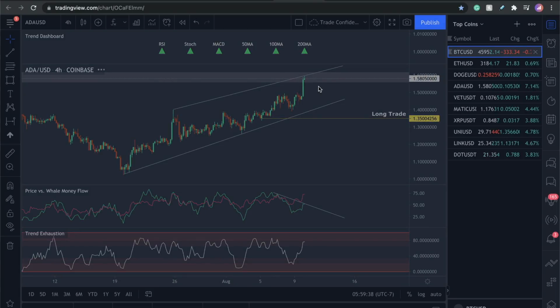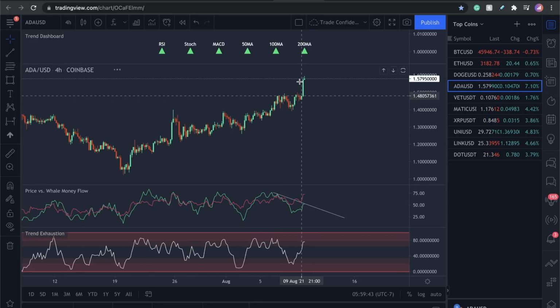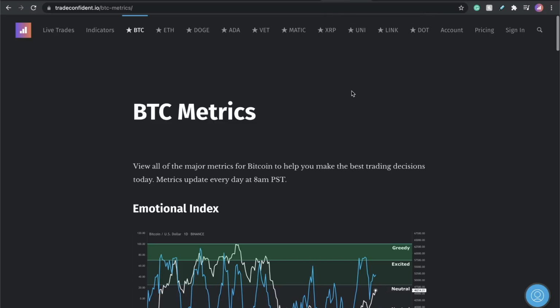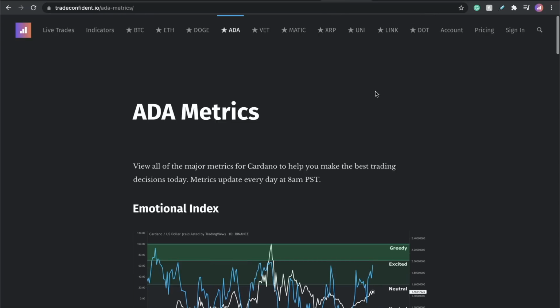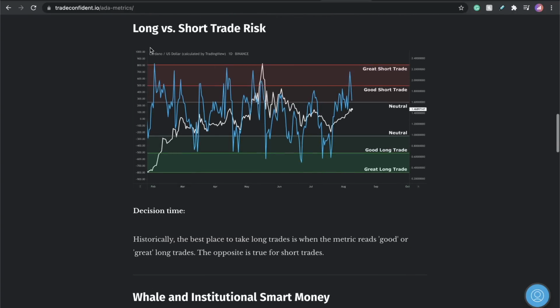This is very clear, guys. ADA does not always follow. What's happening with Bitcoin right now? Structure moving down. What's happening with ADA right now? It's going through the roof. So this is proof to you guys. I get this question a lot. Do ADA and all the altcoins have to follow Bitcoin? No, they do not have to follow. Overall, in the trend, you could see some similarities, but on a day-to-day basis, they don't have to follow. Go back to May 12th through May 15th of this year and look at Bitcoin and ADA. You'll see exactly the point that I'm trying to make.